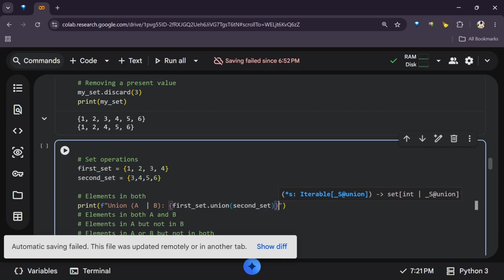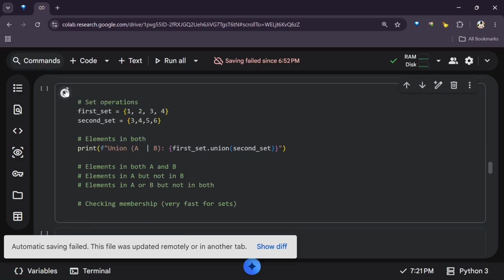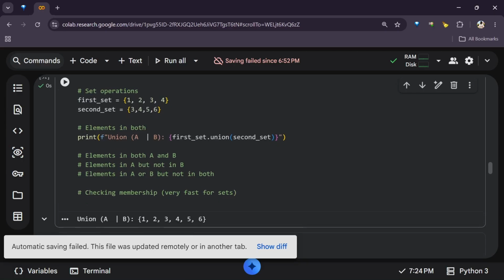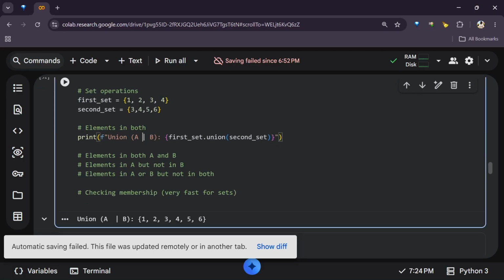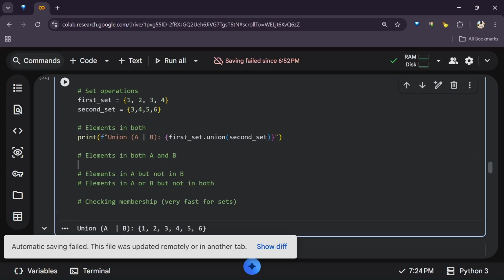Okay, so we want to see what that looks like. So we can just always use this and run the update. So you can see it combined both lists for us. So that's the combination of both, from the word union, coming together of two different things. Okay, now the next one is intersection. I think this should have been intersection, then union, but I'll just take that out.